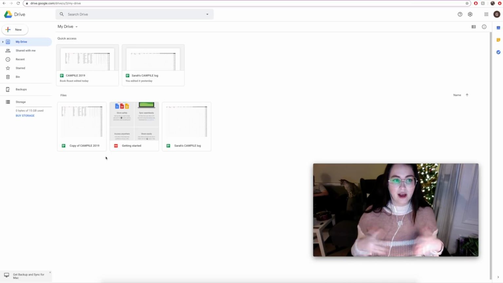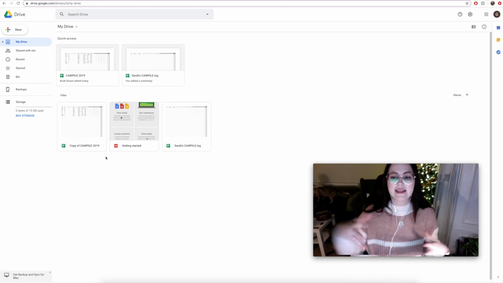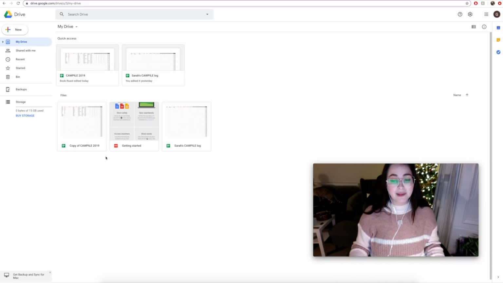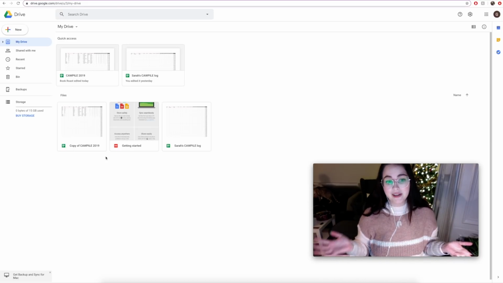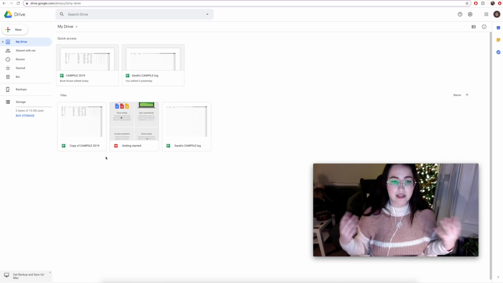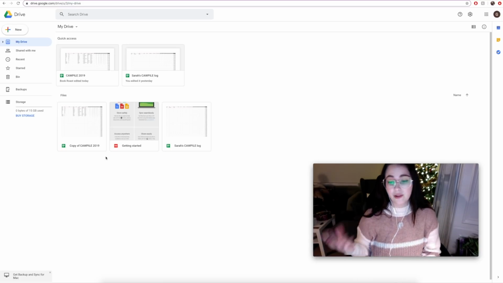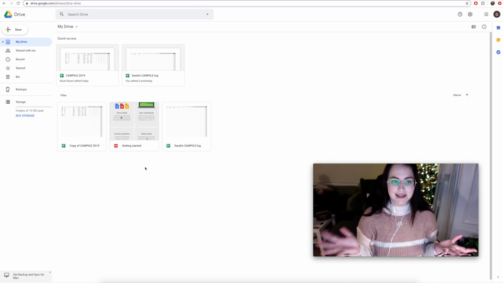And if you do not have a Google Drive, if you have a Gmail address, you will have a Google Drive account as well, because they're free and this is just given as a pack to you. If you do not have a Gmail account, I really recommend just making one. It's very useful to have. It's a free space on the internet and you can have a lot of other files here, and it's kind of a backup, so it's safe. And that's it. That is how you make your own copy.